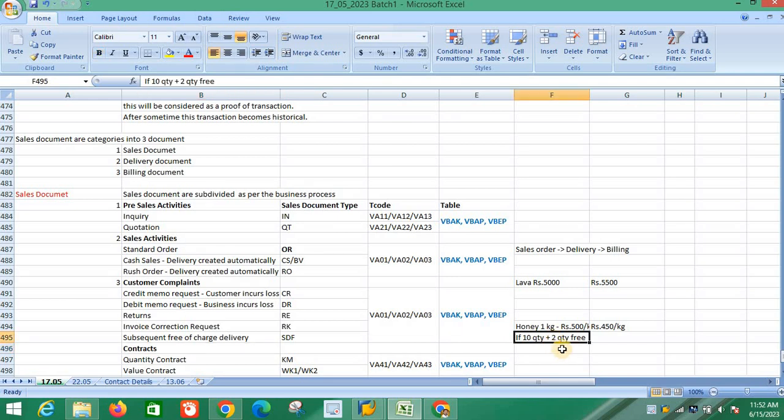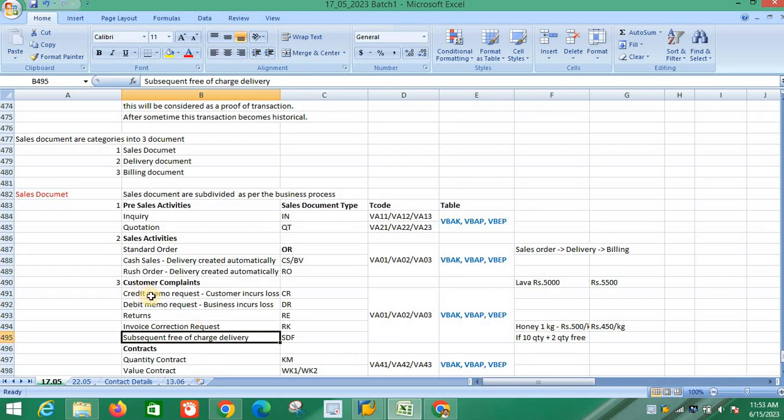Because the 2 quantity is absolutely free, the invoice has zero value. The check post officer also understands that the customer has already paid and the quantity is free, so he will give the green signal. So it is called subsequent free of charge.